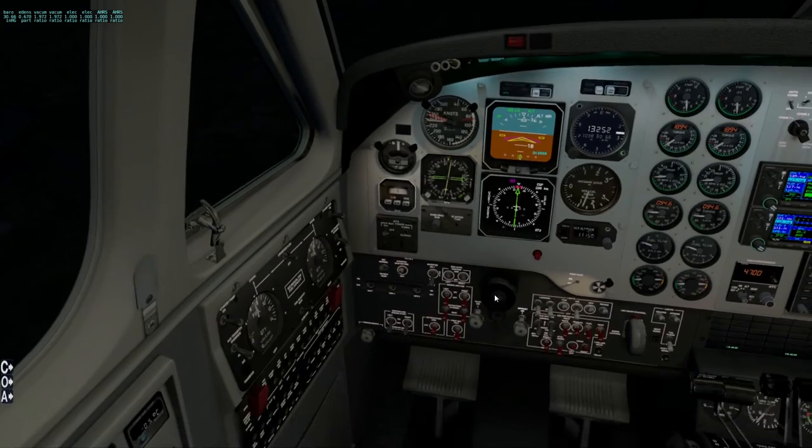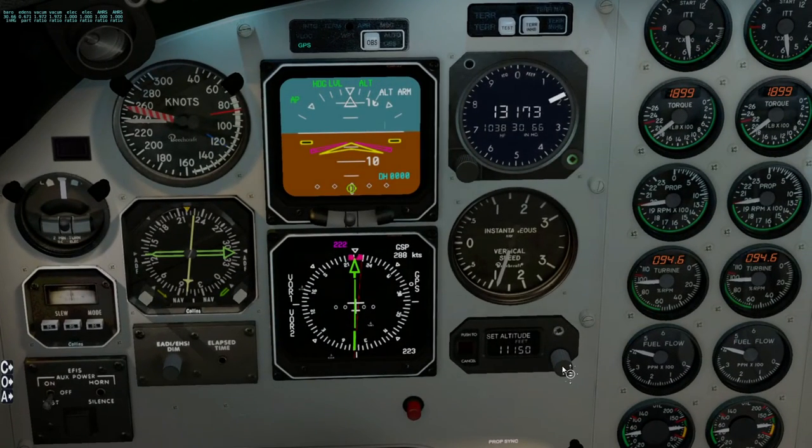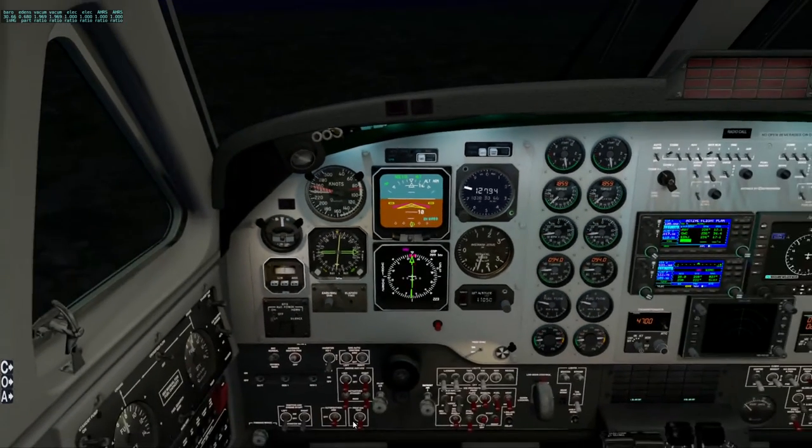Oh well. Probably just as well I'm going down to 11,000 in that case. Let's just finish off setting this. See, we can't get it on 11,000. We can get it on 11,050 and 10,950. Okay. Now we never coursed the angle on the props, so we don't need to find the props because we're descending.